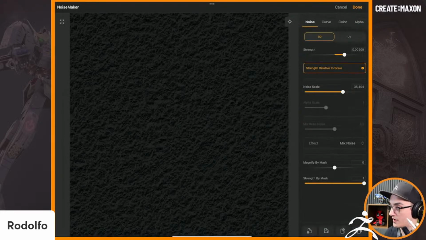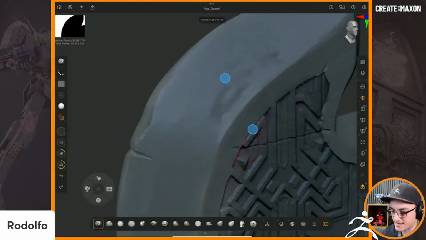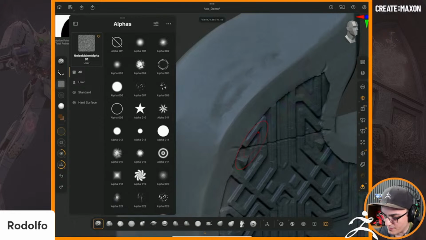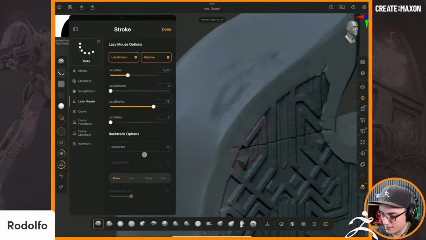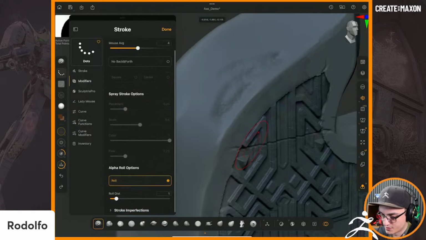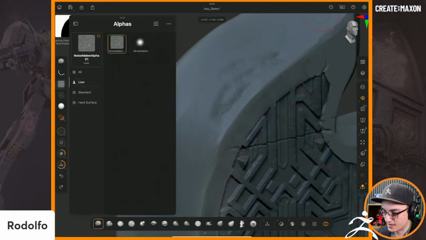And this is useful, obviously, if you want to have more control. You create this alpha, and then you can say, okay, I just want to apply this alpha on my brush, but I want this brush on my stroke palette to have roll turned on. So now I can tile this alpha around like that. What roll is doing is looking at the alpha, tiling it and basically scrolling it as you're brushing on the surface, right? This is more evident if you're using a specific pattern.